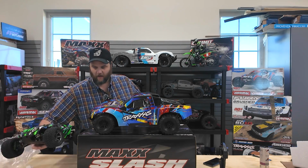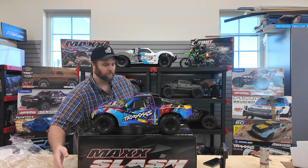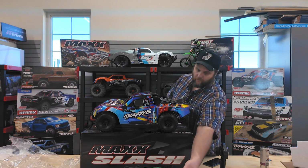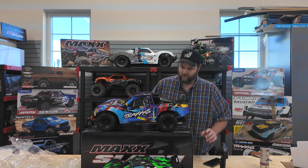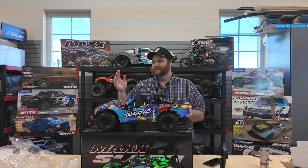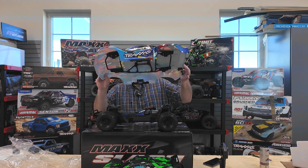I actually absolutely love the Rustler, and I predict they're going to make a Rustler version like this, just like Traxxas does, because that's what Traxxas does. They blow out every form factor they can ad nauseum, and then keep selling it back to us. This, let's say, wrap it up, Jeremy, you're talking too much.